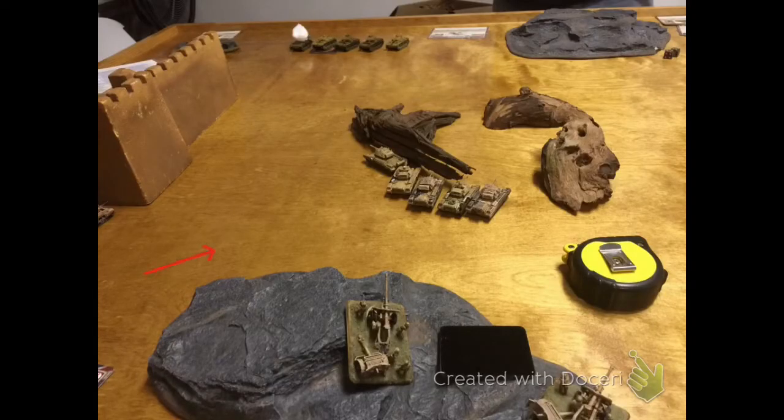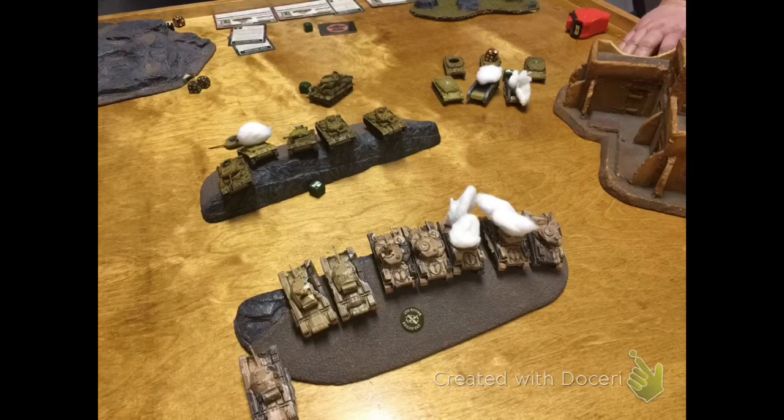On the other side, I moved my Crusaders here and my Universal Carriers there, just in case he decides to swing around, but he didn't. And then my 17 pounder was able to destroy this guy right here, and this 17 pounder shot over, I believe it was the one that took out that one tank in the other picture.